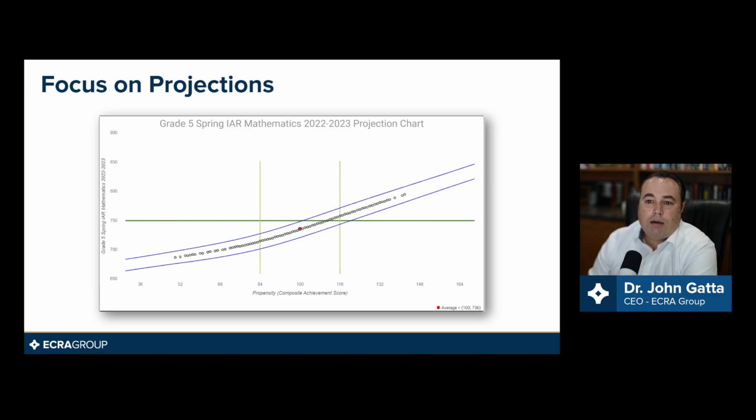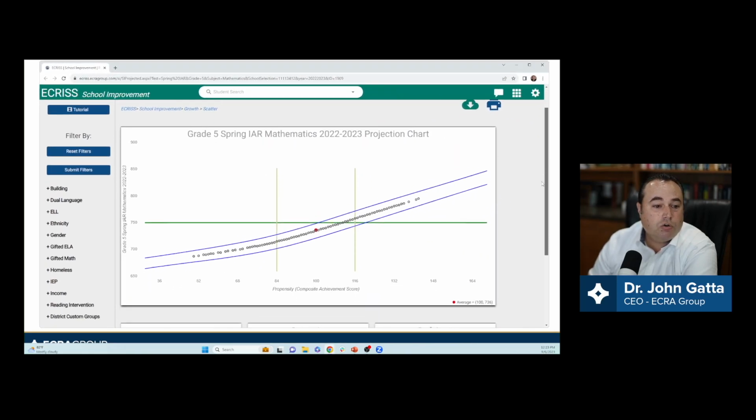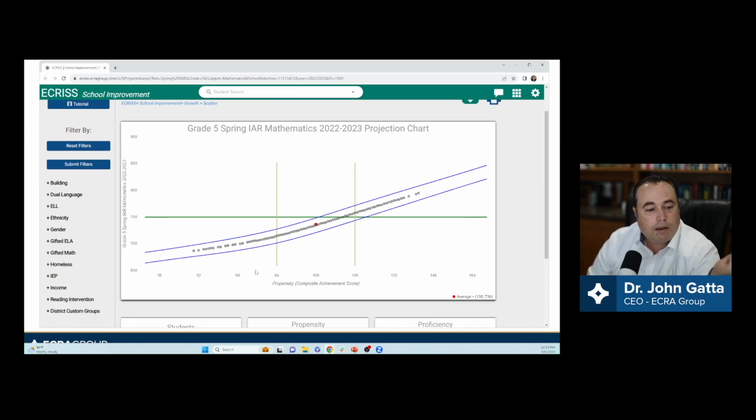I'm going to jump into the platform to actually show you how this works. So now you're looking at a real chart which took all those variables into account. That propensity score that we talked about combines all those different pieces. It could combine proficiency rates, growth rates, SEL indicators, attendance, whatever the model used to build itself. In this scenario, we're looking at a state test on the y-axis and this propensity on the x-axis. The green line represents the proficiency standard, which happens to be a state standard for this example, for where students are likely to end up a year from now.